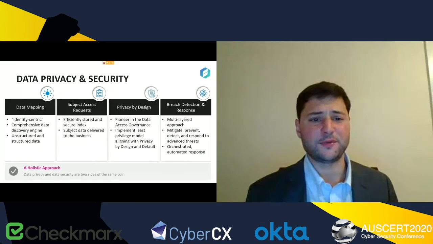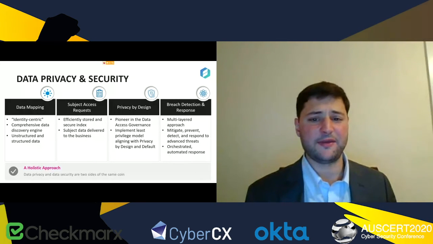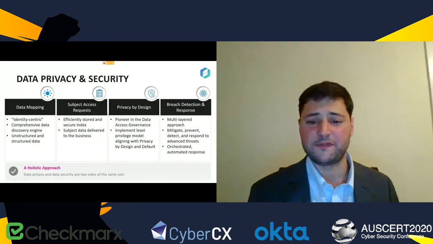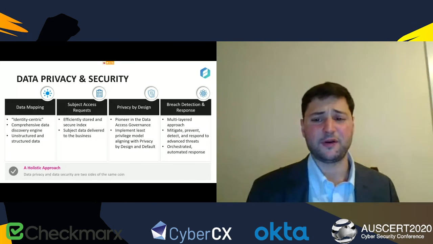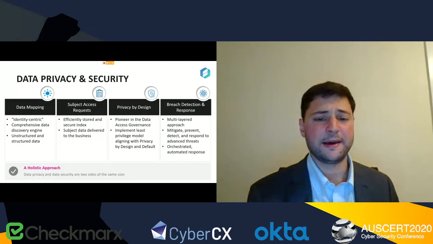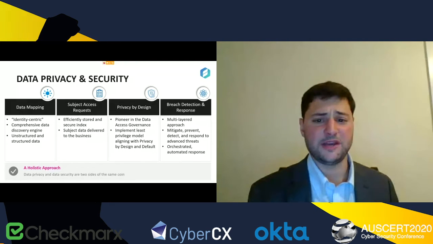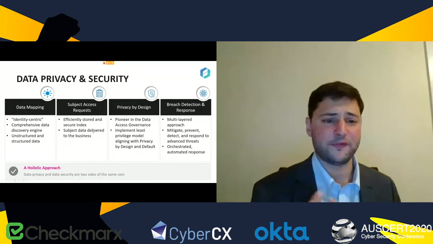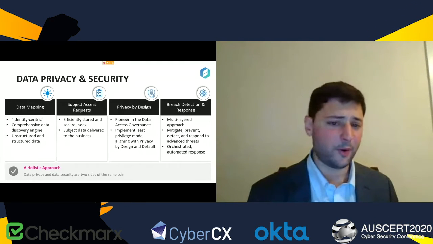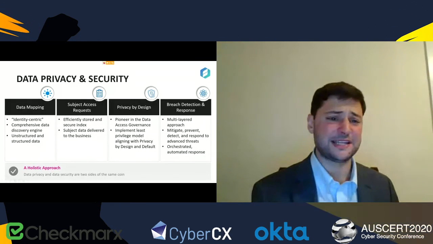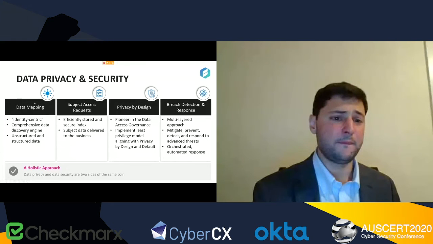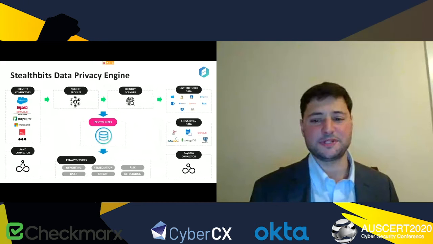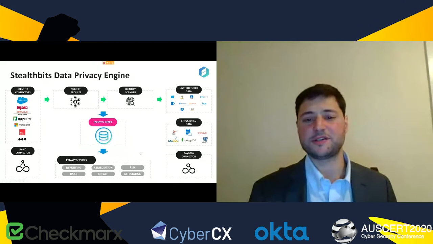So those are really the four pillars. When we tie data privacy and data security together, achieving least privilege access is, in my opinion, the most important thing. It's what I would do first, right? Especially for a lot of the privacy regulations around the world, achieving a least privilege access model is going to help you in a big way. But breach detection and response, being able to fulfill data subject access requests, all very important. And of course, fulfilling subject access requests is much simpler if you are maintaining a data map of, again, which records pertain to which people across all the different systems across your enterprise.